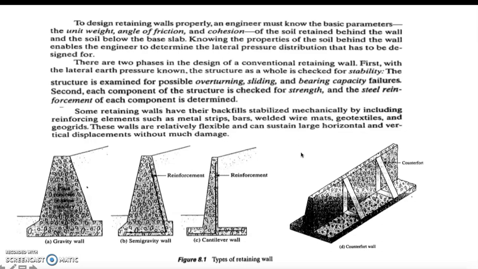So basically, in this chapter for retaining wall, we are after checking the stability of the retaining wall. We're going to check the stability of the structure in terms of overturning, sliding, and bearing capacity failure. As we recall from your previous discussion, specifically on fluid mechanics, you encountered already the analysis of dams. So basically, the concept there that you applied is similar to the concept that you're going to apply in the computation for the factor of safety against overturning and against sliding.